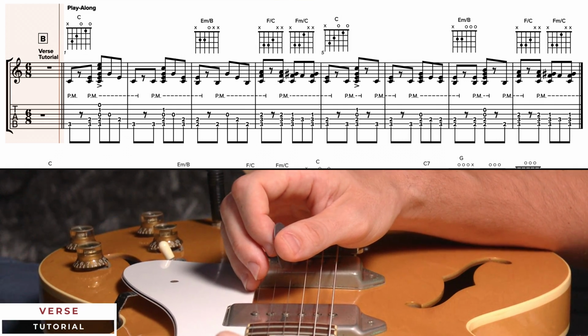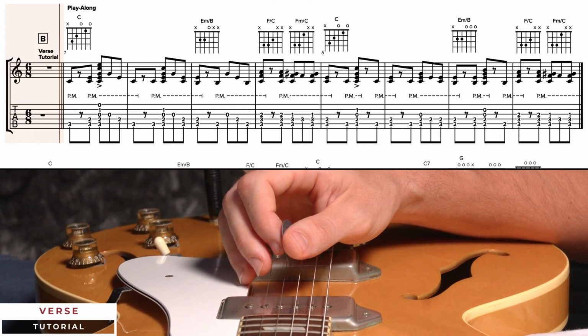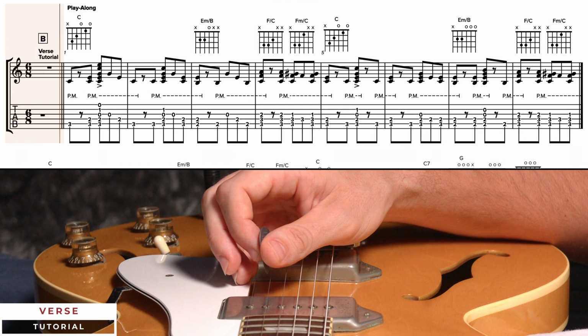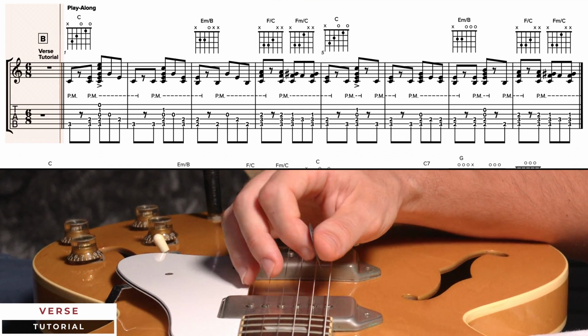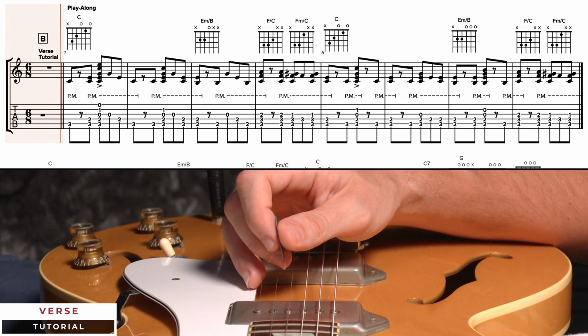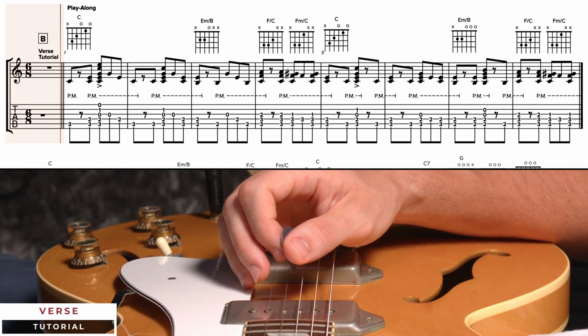Bar 7, 2 notes with the right hand, A and D, rest, same 2 notes again, then A string through to B string chord, accented, rest, A string. And bar 8 is exactly the same as bar 4. A to D strings, A, D, and G strings, rest.